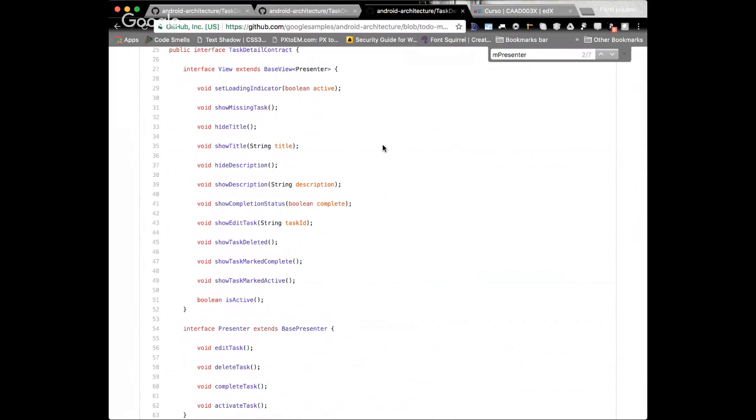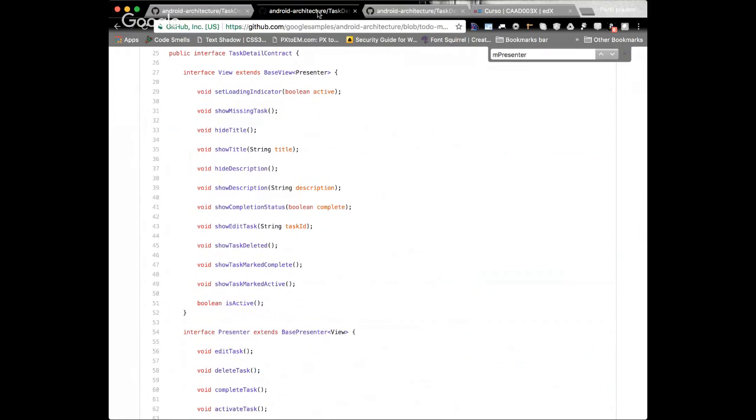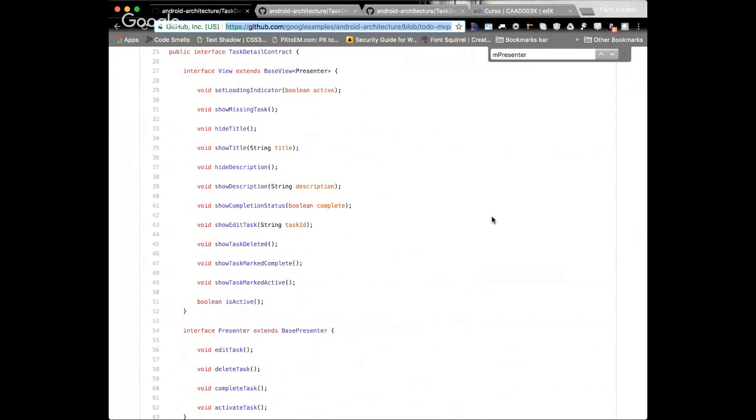So it's important that you learn about MVP because it's the basic, the first block for the other architectures. If you see here, we don't have a difference. Our contract is the same because our view and our presenter need to agree with that contract.